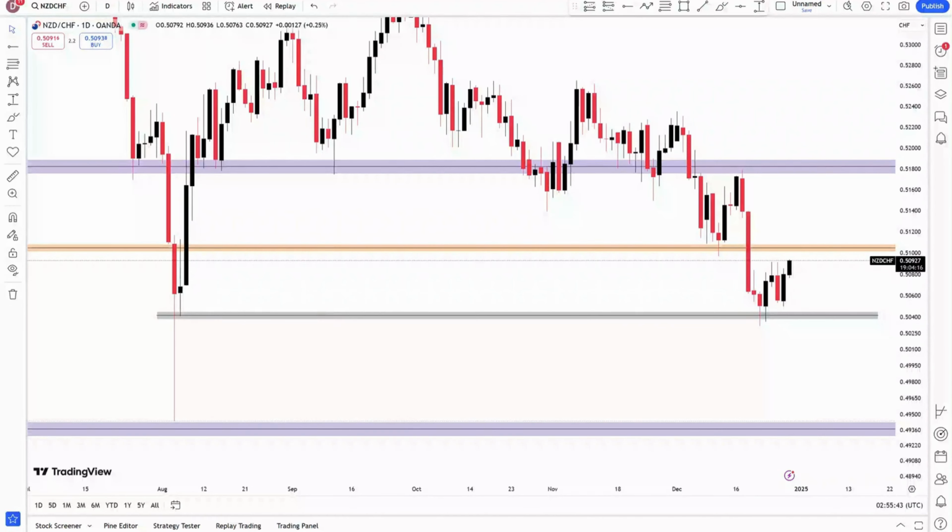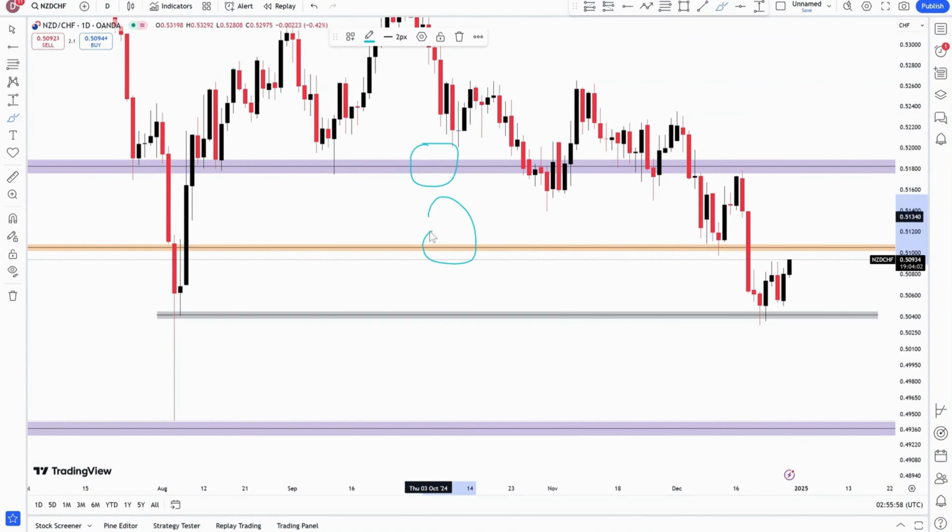Yeah, so guys, now we are in the daily time frame. So what can we see in the daily time frame? Let's start again so you won't get confused. Remember, this is the monthly zone. This is the weekly zone. Now, what can we see? We can see that this market is now at another key level, or should we call it a support level, in the daily time frame.